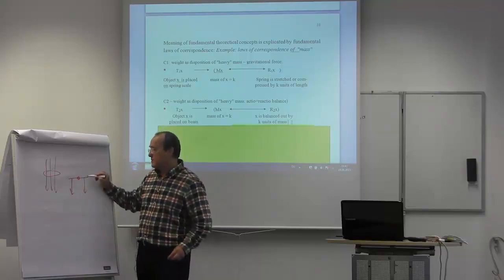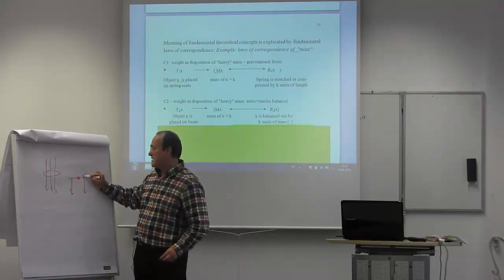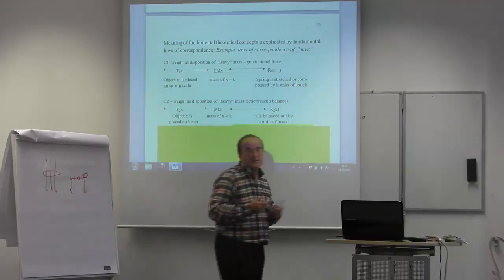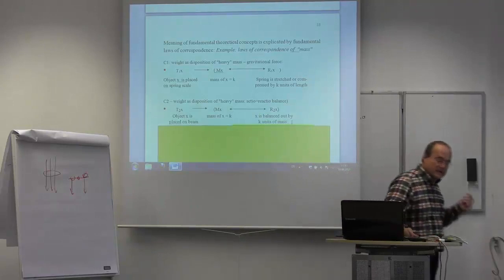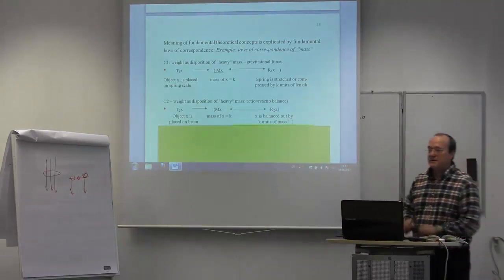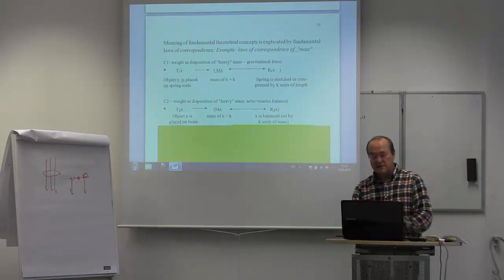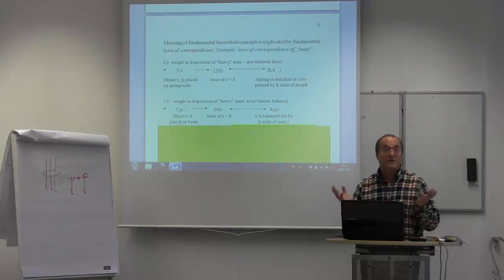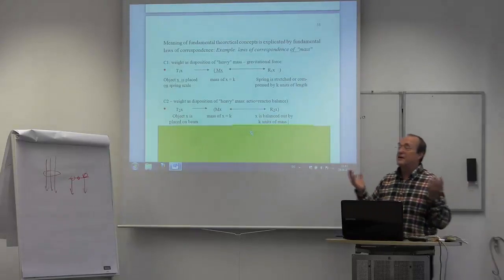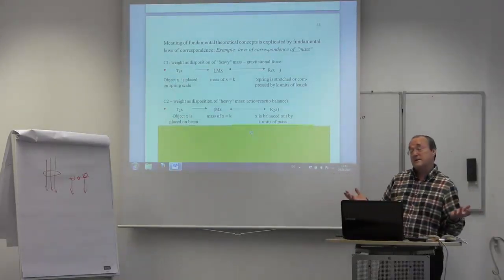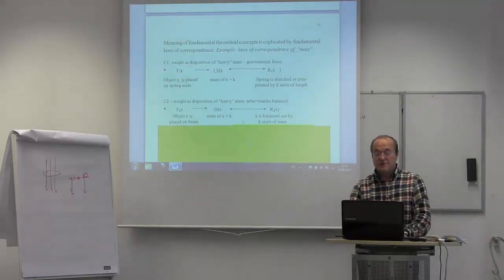So if you have unit masses on that side, exactly when they balance, the masses here and here will be the same. So it works independently of the strength of the gravitational field, while the first disposition works dependent on the strength of the gravitational field. So that's already why you have these different dispositions. The dispositions have to do with heavy mass, but they're different. Still, they are dispositions of the same kind.